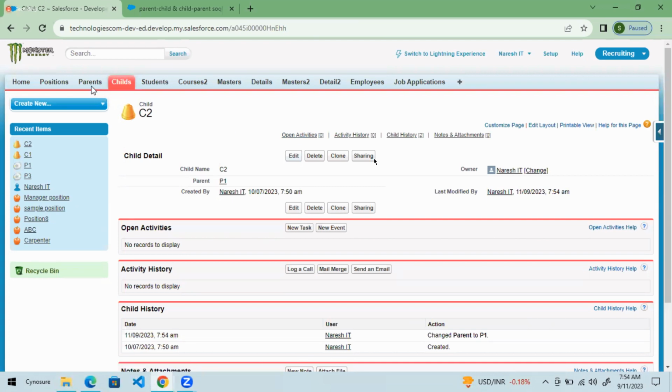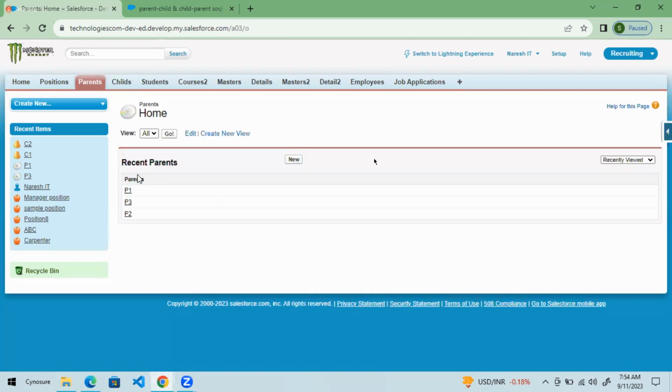Now I have one parent. For that parent, C1 and C2 children are there. So now if I want to write a query on this parent, how will I write it? Tell me.